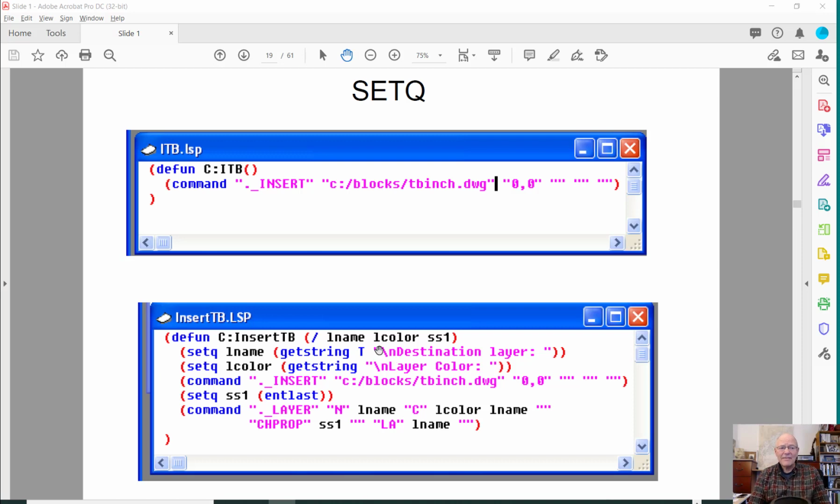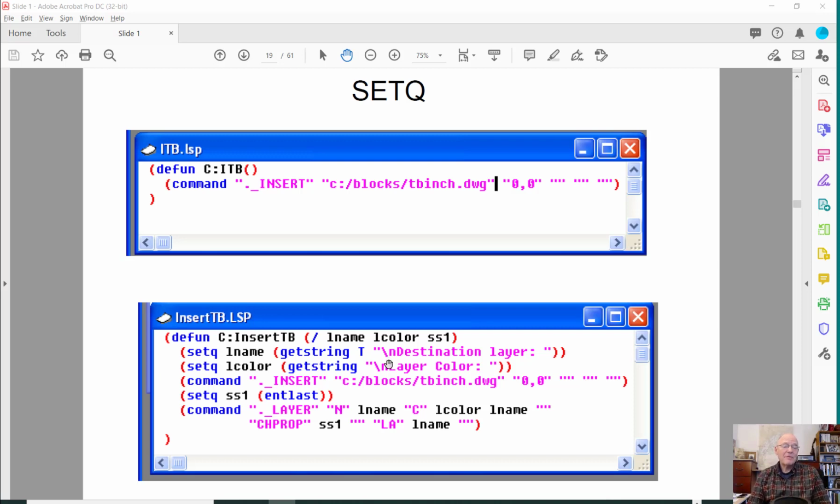The \n, here's a case where the backslash is a control character, and what it means is what follows has to be interpreted as an internal function. What follows is this lowercase n. This is one of the few places where case matters, but the case of this has to be lowercase. N stands for new line, and all this means is that in AutoCAD, when you run the program, at the command prompt, instead of stringing this prompt along at the end of wherever you were, it's going to go down to a new line so that it sits out by itself and it's more noticeable.